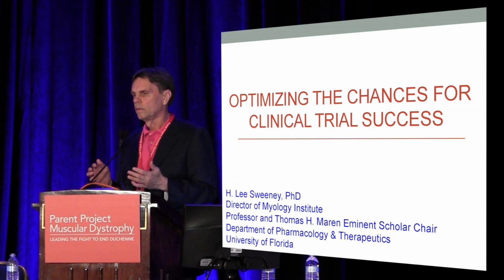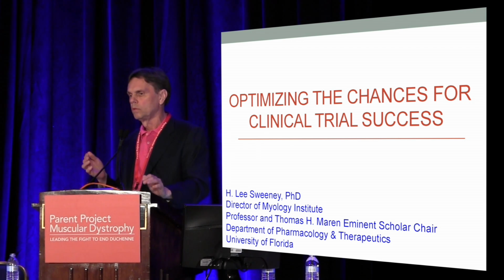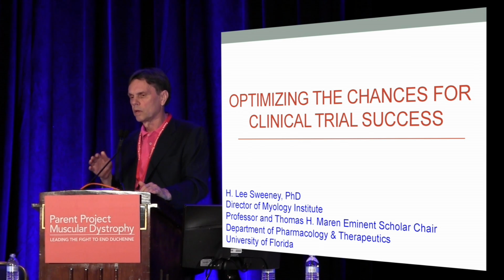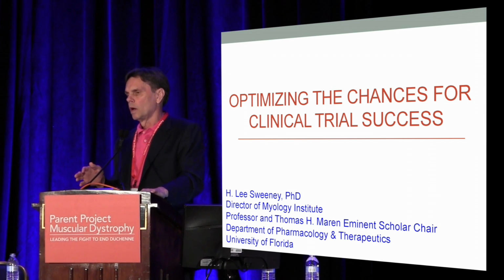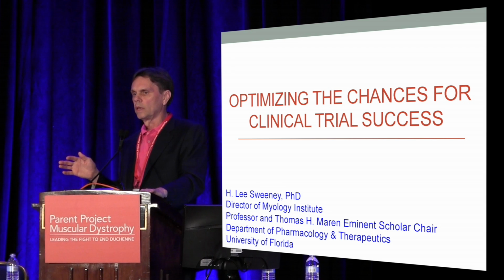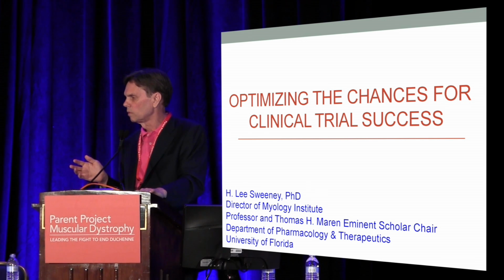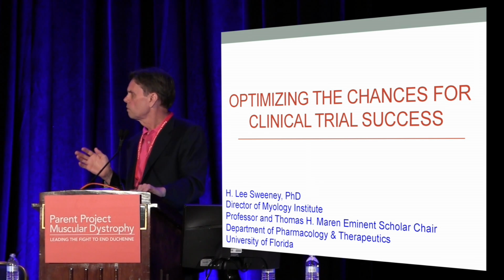One reason is, as Jill and John have already alluded to, sometimes the animal models themselves are imperfect models. So even though the drugs do exactly what we think they do, engaging the target they engage in the human patient may not have the same effect as it did in the animals, and so they fail for that reason. But all too often they don't fail for that reason.